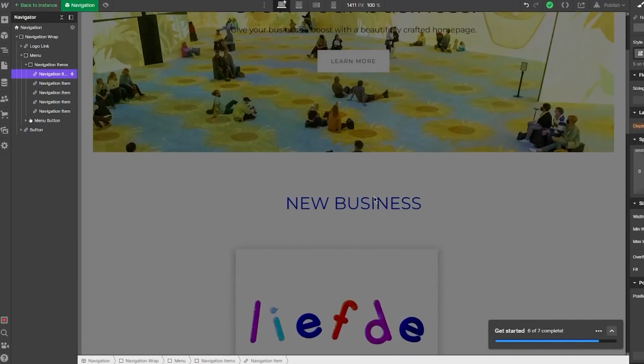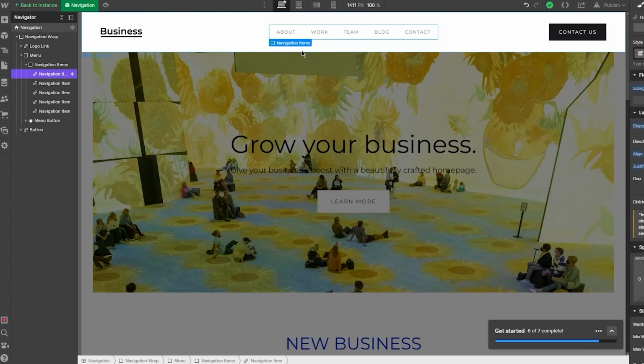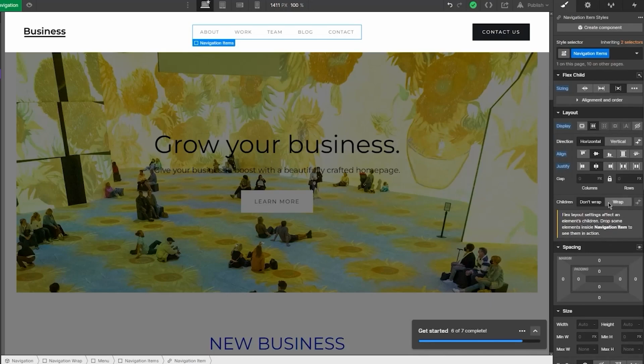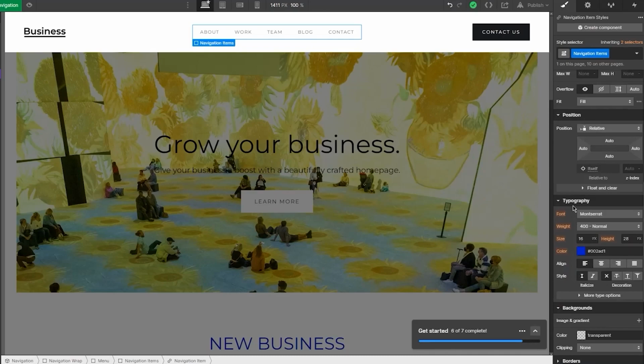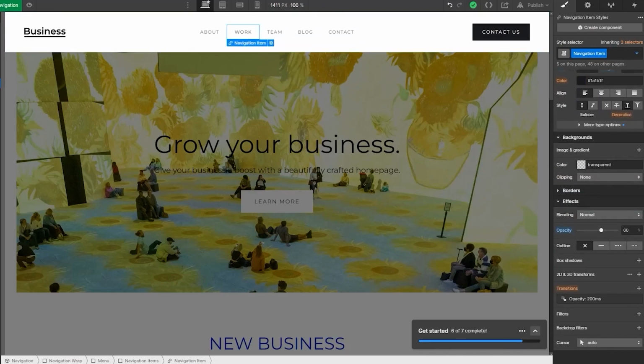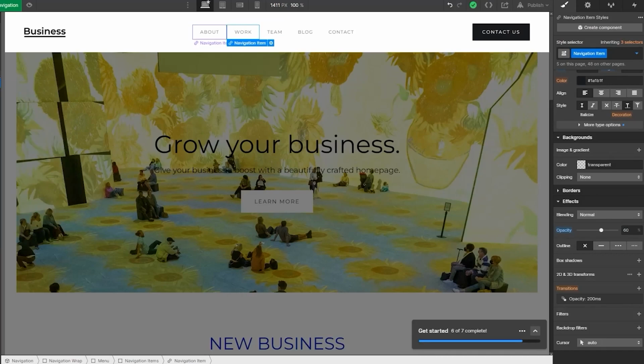So it could redirect you to some place like a navigation item. We're going to turn that on, and we're going to come down here to see where this person is redirected to. And as we can see, they're going to be redirected to the about page. And then obviously there's the navigation item work. Again, you can double click on it, and once you double click on it, you can set its navigation.